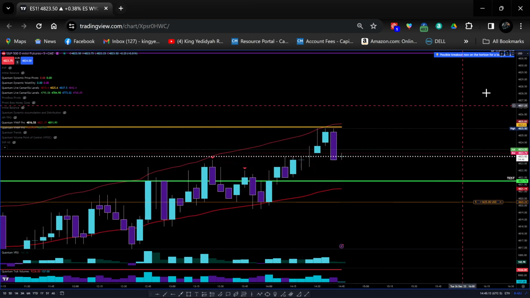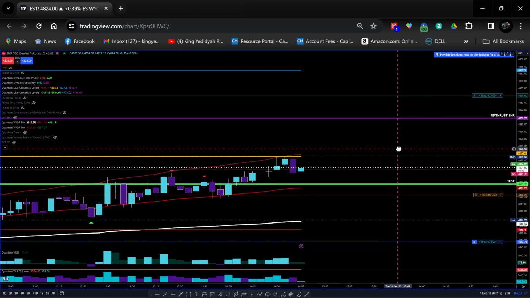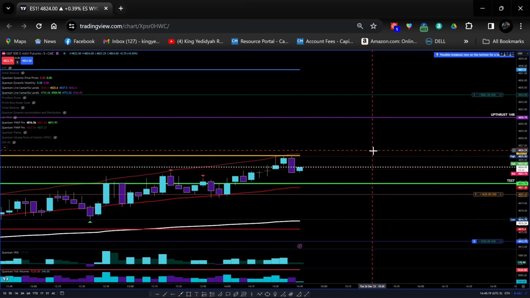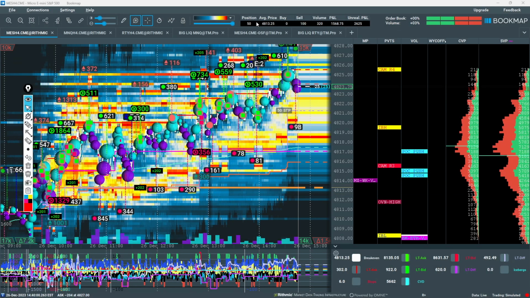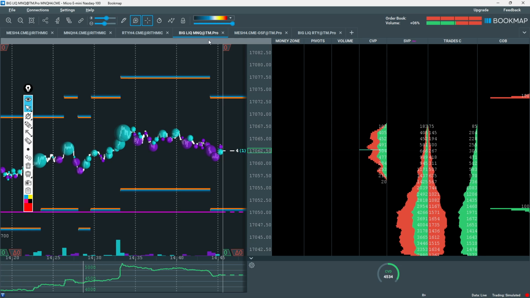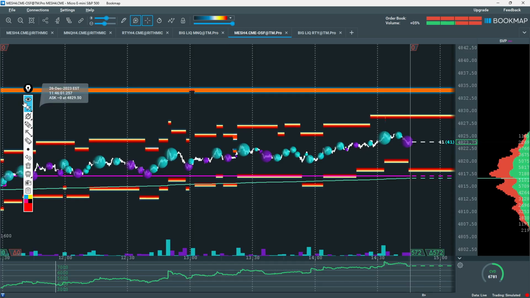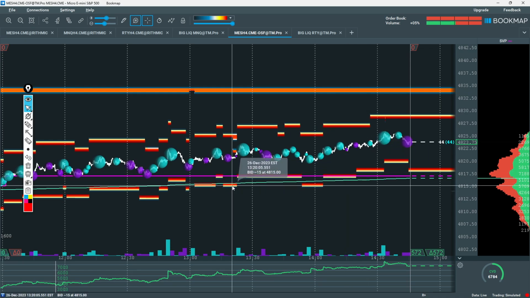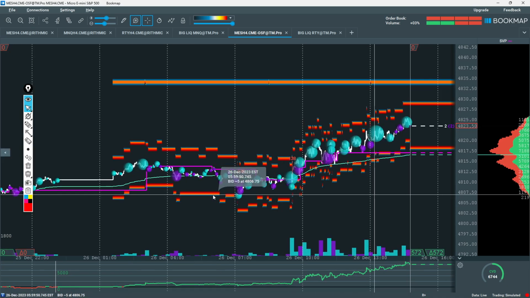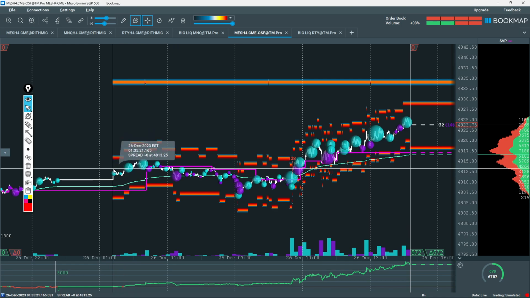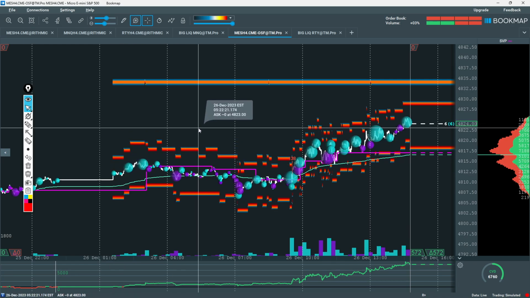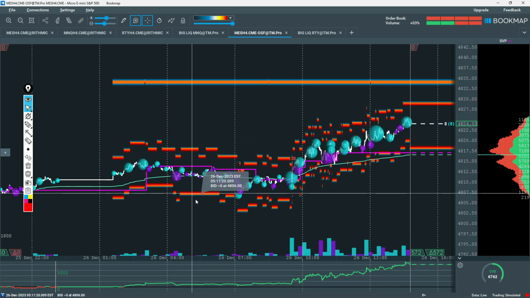Now, my target here is at 48.34, and that's because of some heavy liquidity I'm seeing on Bookmap. So let me just go over here, switch my screen, go over to Trader Map Pro. All right, so this Trader Map Pro shows you when certain campaigns start and who's actually in control or who's manipulating the price the most, right?